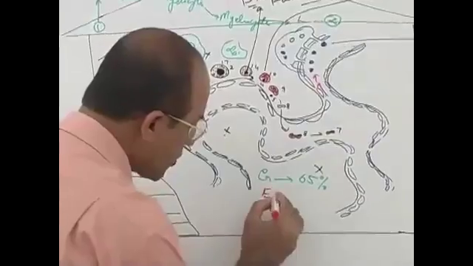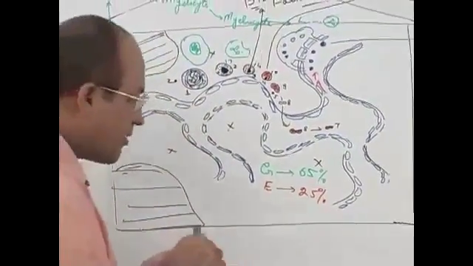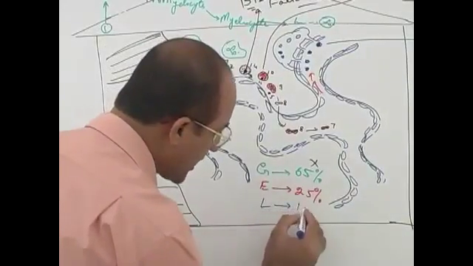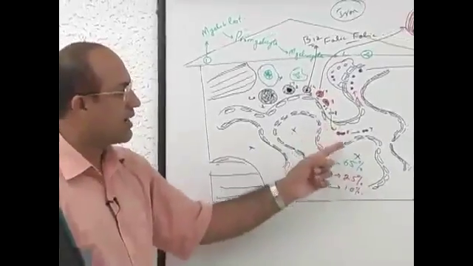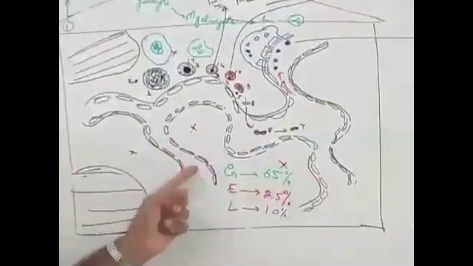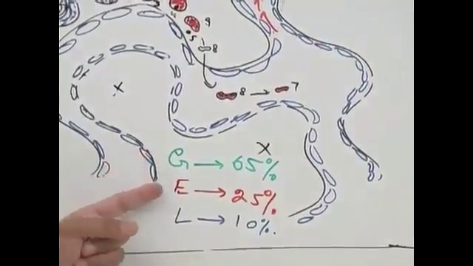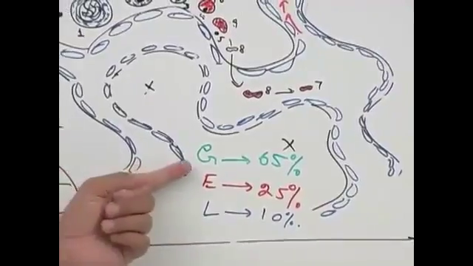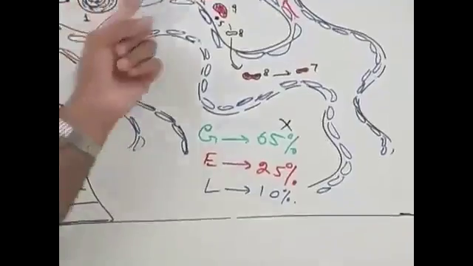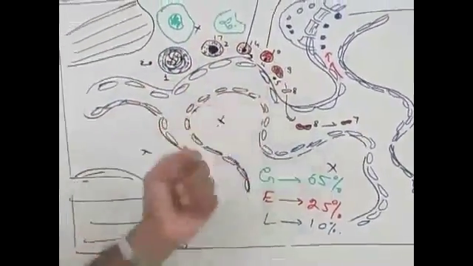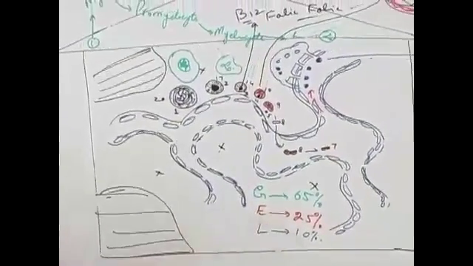Erythropoiesis makes about 25% of these cells. Is that right? And lymphopoiesis makes approximately 10% of the cells. So hematopoietic tissue is present in the interstitium in between the sinusoids, not within the sinusoids, outside the sinusoids, and they consist of granulopoietic tissue, erythropoietic tissue, lymphopoietic tissue. Granulopoietic tissue is about 65%, erythropoiesis-related cells are about 25% of bone marrow, active bone marrow, and lymphopoietic cells are 10%.